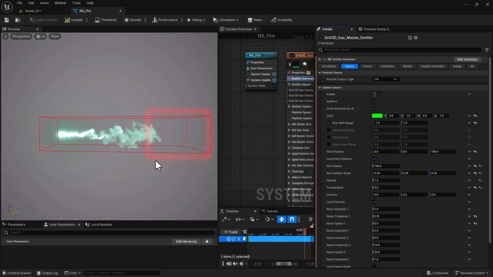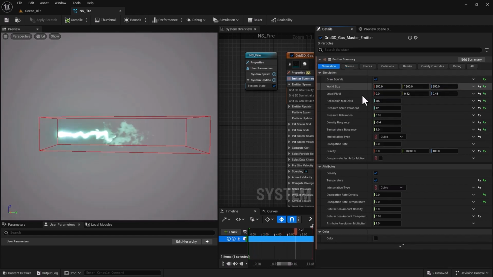So one thing that can actually be improved is the unused portion of this container. I didn't know that I would reduce the size of my emitter to something small. So now, if I go to simulation, this 1200 is certainly a large value to deal with. Let's see if I set that to 1000, maybe 1100 is better.